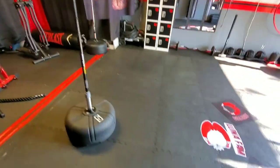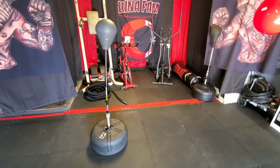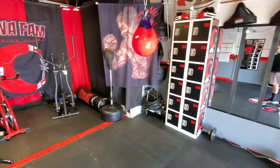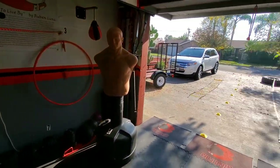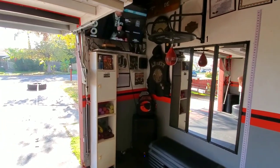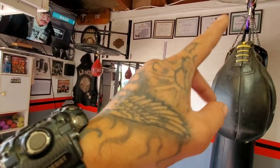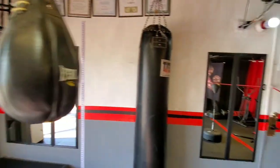So anyways, this is the next generation getting ready for 2022. Home Boxing Gym, still growing. Got a lot more clients. Very blessed and thankful for living my dream. Got all my permits, certifications, licenses. I am all the way legit certified in boxing, advanced boxing, CPR. Got my business license. Got my seller's permit, zoning permits, everything. So everything's all the way legit.